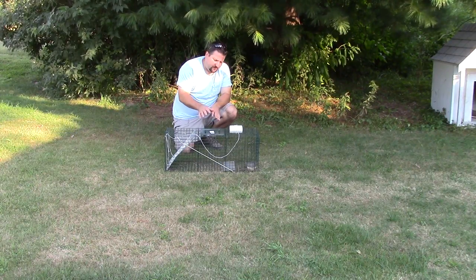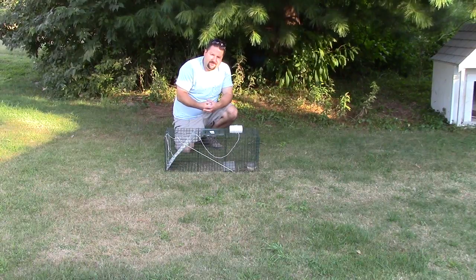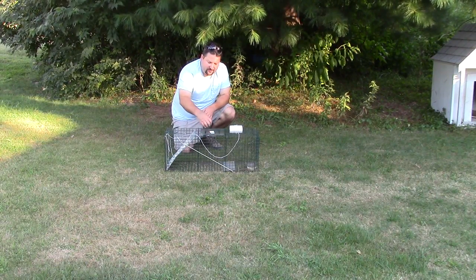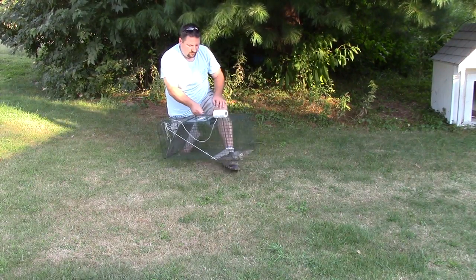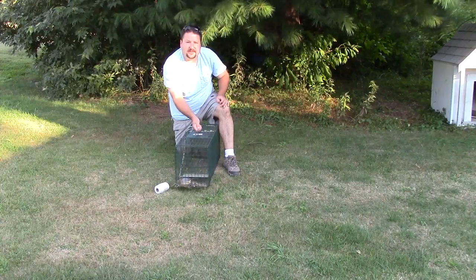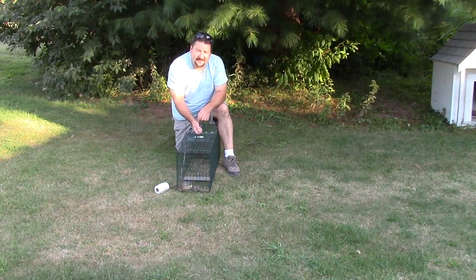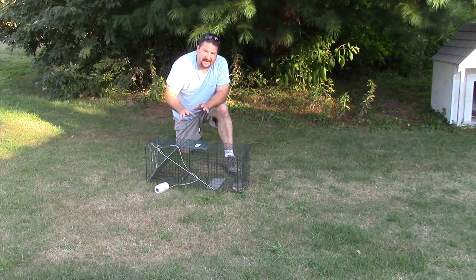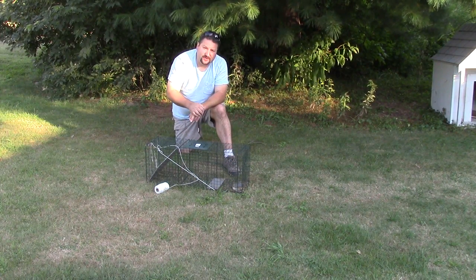And again, if you're working around an animal like this, get as thick leather gloves as you can, heavy-duty leather gloves. They have a bite shield on here so they can't get through it, but you always want to be careful. And when you're carrying it, don't let the cage get close to your leg, because I'm telling you right now, they can come through that opening and they can nail you. So you always carry it out away from your body and be very cognizant of where that animal is at all times in relation to your body as you're transporting it.